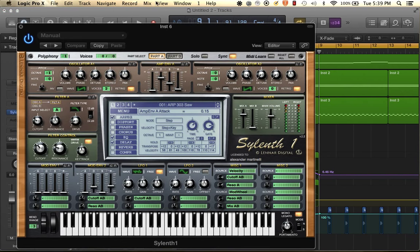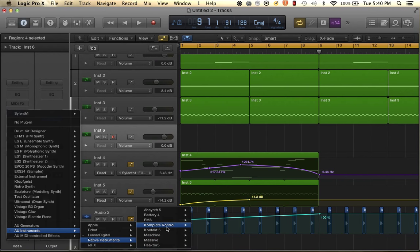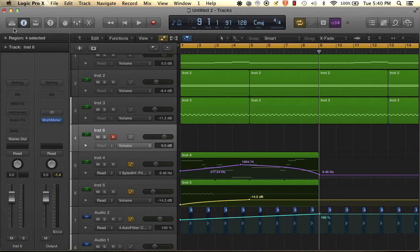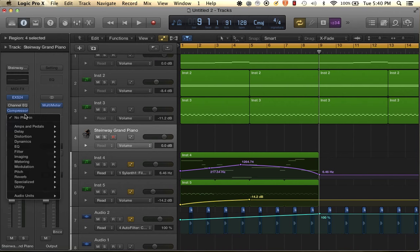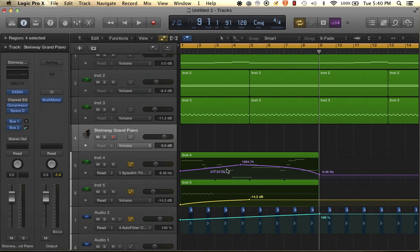Actually, for this sound, I'm going to use a piano that you barely hear. I only use a Kontakt 5 piano, but if you have Nexus... actually for this I'm going to use Logic's own piano, just so we're all on the same page here. Grand piano. And we're just going to have to add effects to it to make it sound nice. Tape delay, get rid of that. Compressor we can keep. EQ I don't need. I'm going to add reverb though, a little bit of size, but with a lot. Again, atmospheric, it's going to get a lot of reverb.